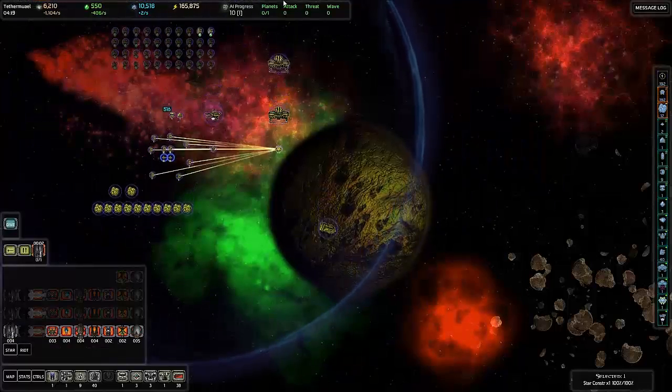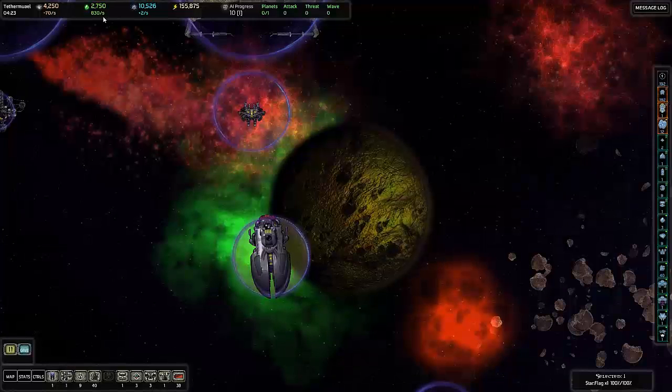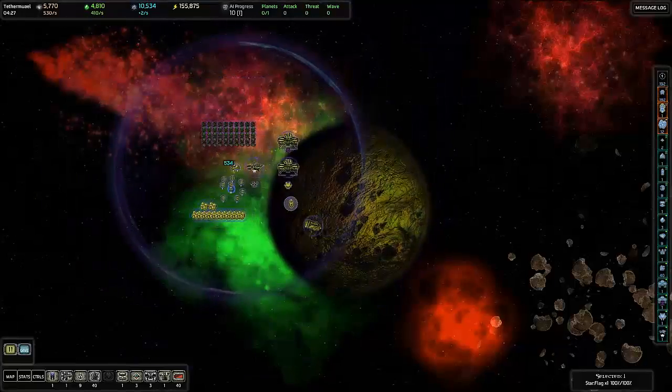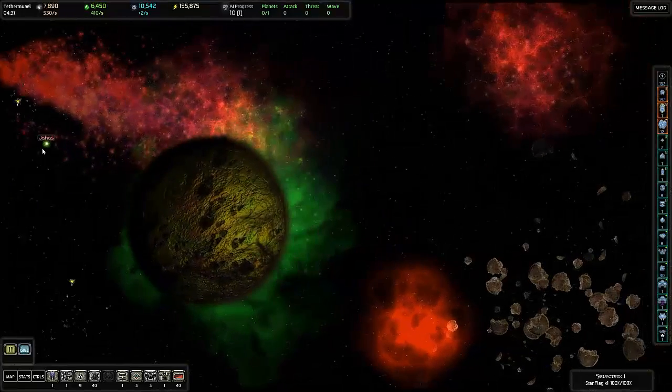So, as you can see, we reached a bottleneck in production. Luckily, it was almost done, but we ran out of crystals for a moment, and we were running dangerously low on metals. So those are the two resources you have to worry about managing. Let's see what's through here.